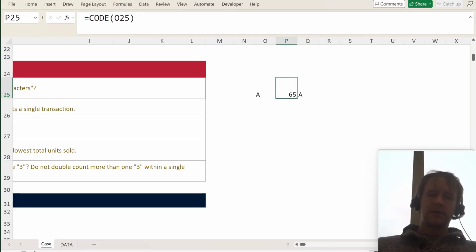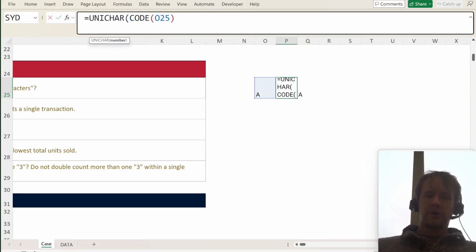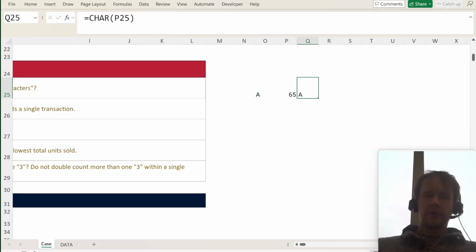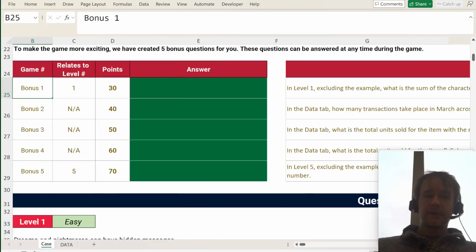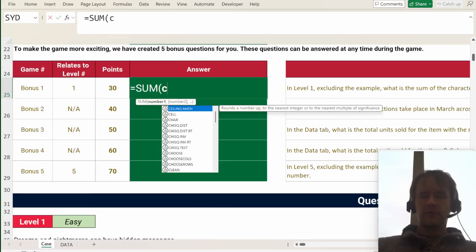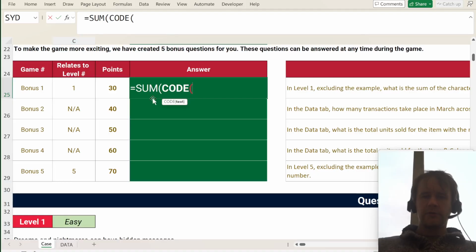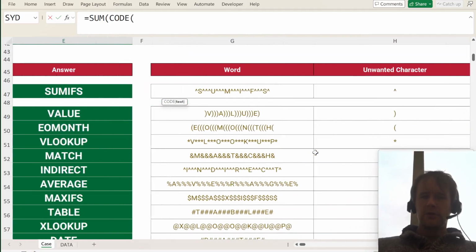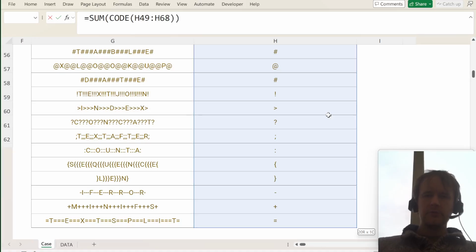That's using ASCII codes. You can also do the same thing with a much larger set of codes by using Unicode and Unichar, which will just recognize a lot more symbols. So in this case, we're just looking to say sum of code of the unwanted characters.